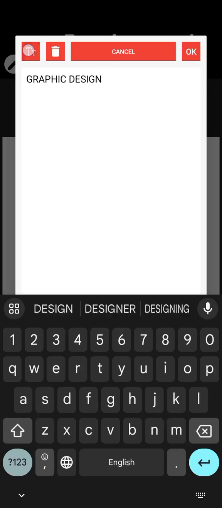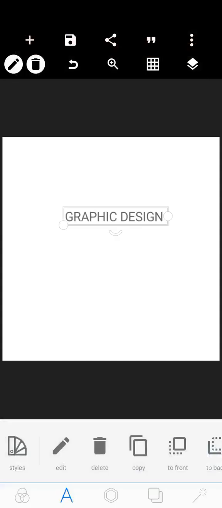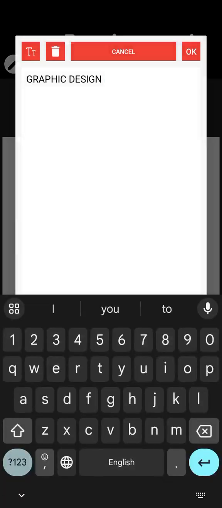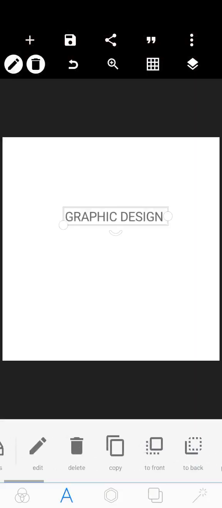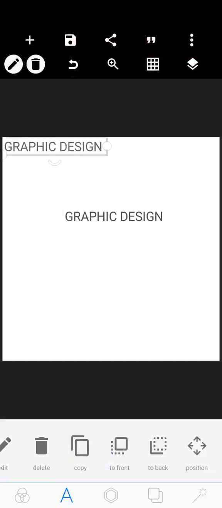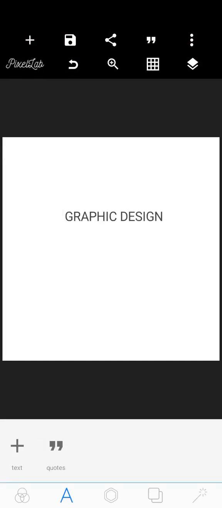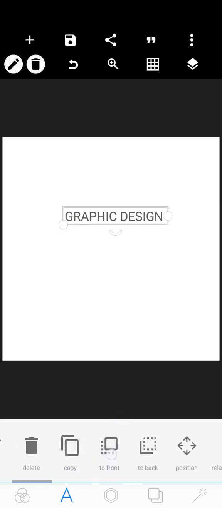This is to delete. After writing you click on OK to save. So this is to delete your text, this is to copy your text, this is to move your text, this one to front, move your text to front.